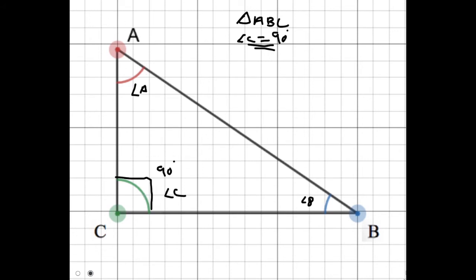Now to name the lengths. AB is opposite of angle C, therefore we can call it little c. Angle A is opposite of length CB, so we can call this little a. And angle B has an opposite length of AC, so we could call this little b. Now we've named all the external values, let's look at the inner values. We already know this is 90 degrees, and we already have a name for each of these and each of these. Now what we need to do is figure out what to name these angles.